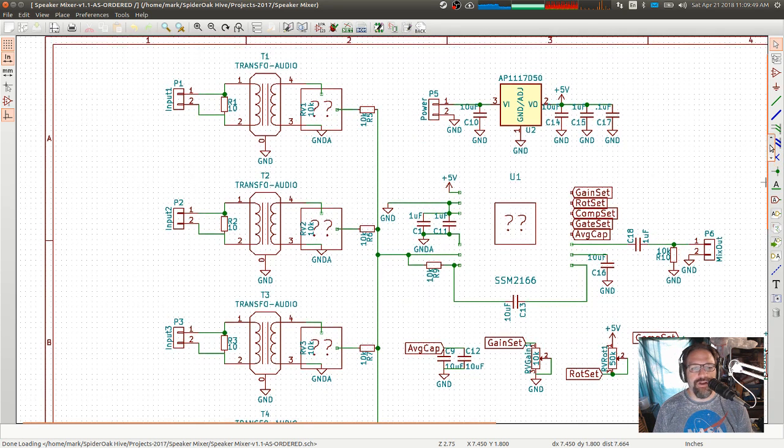The thing that I screwed up on here is by having the trim pot on the line level side of the audio isolation transformer. If these transformers were bigger and beefier and could handle more power, then that would be fine. But they can't. They're small. They are meant for line level. They are not meant to have speaker level going through them. And so when I have the speaker level power ratings going through the primary coil here, these transformers went into saturation, and it sounded horrible. It did not work.